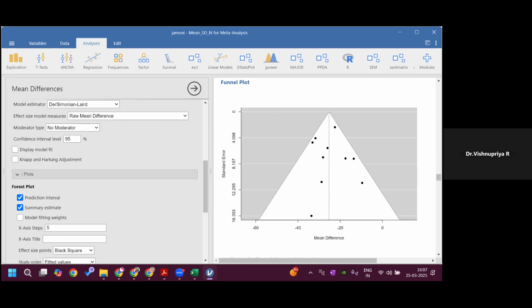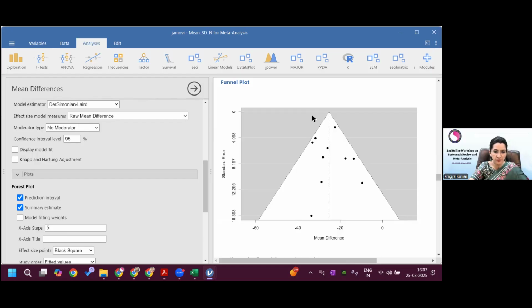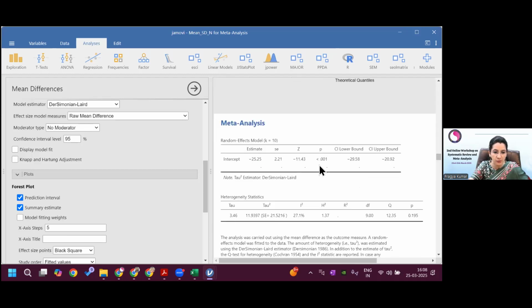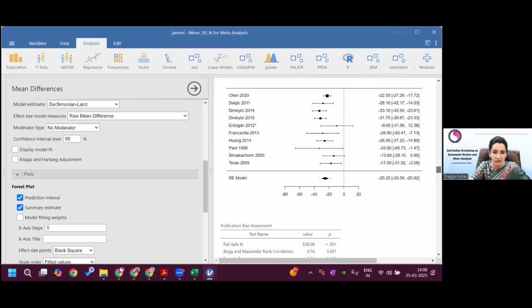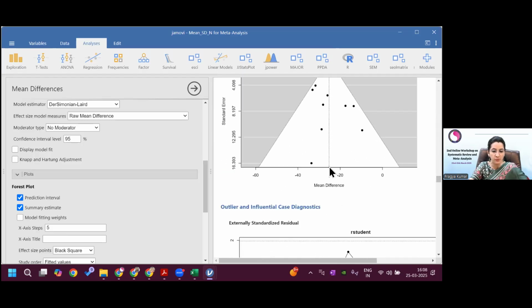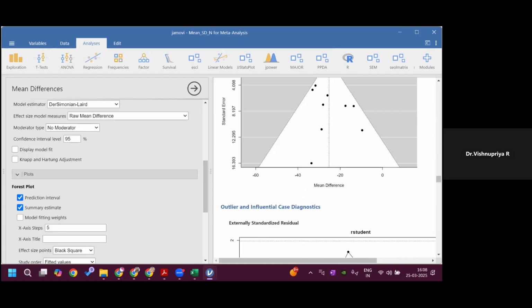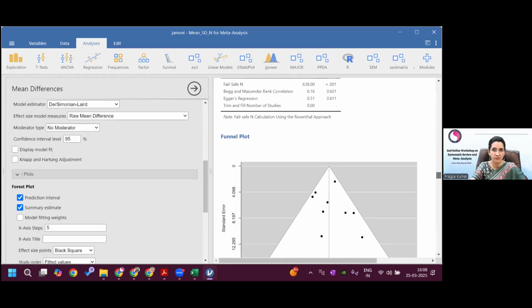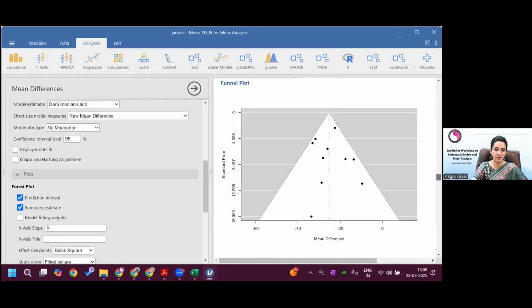And this median line signifies the effect size. If you see, this is minus 22, or whatever it is, let me see which is the next one. So this value is minus 25, because in the newer one it is 25. So this is minus 25, towards the right and towards the left side.